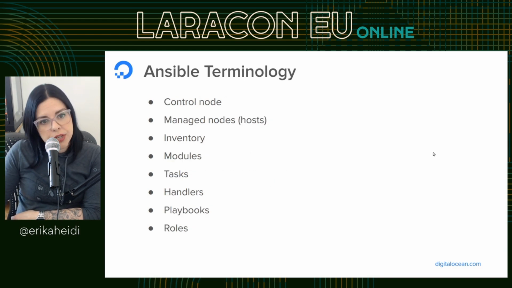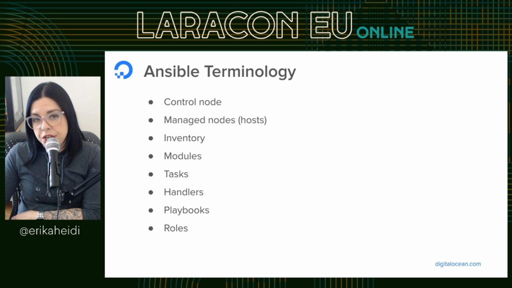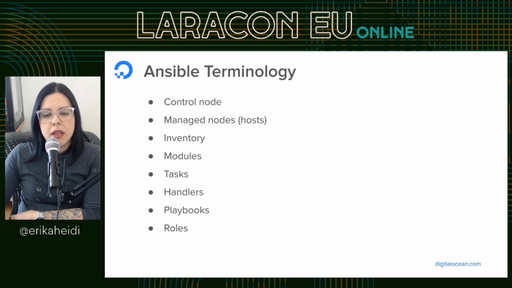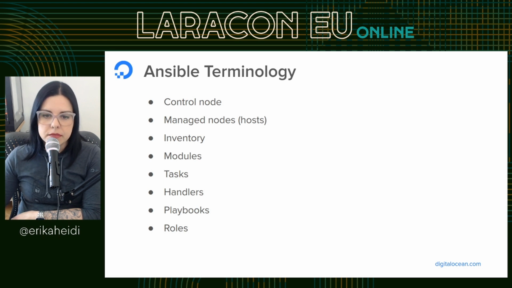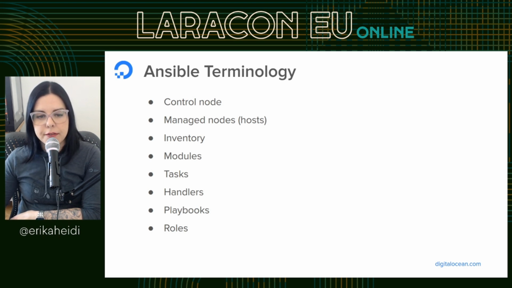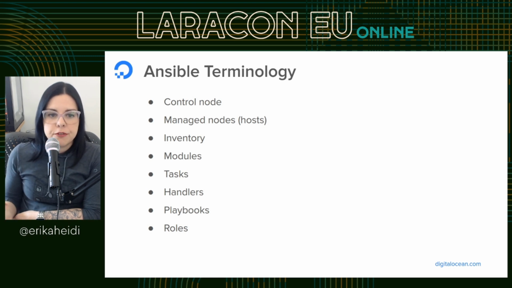So, the terminology that we need to be used to when talking about Ansible. The control node I mentioned before is the machine where you have Ansible installed. It can be your local machine, it can be a remote server. You have the managed nodes. These are the hosts that you are going to control using Ansible, and these are listed in an inventory file. The inventory file is where you have all your hosts, and you can have groups and subgroups in the inventory file. Modules are a collection of similar functionality.